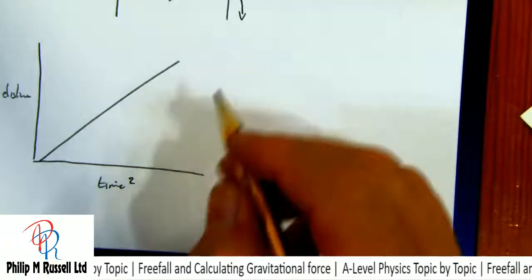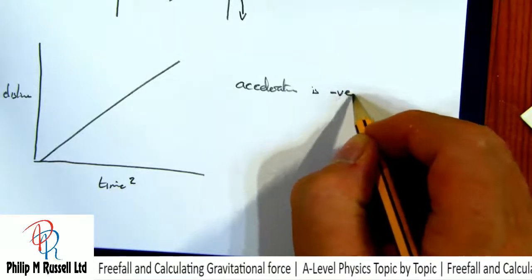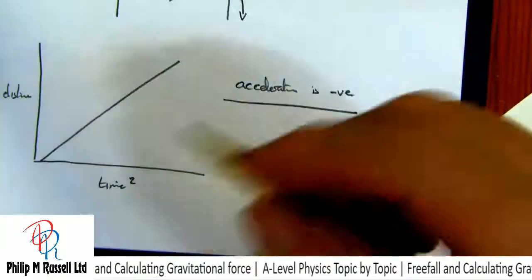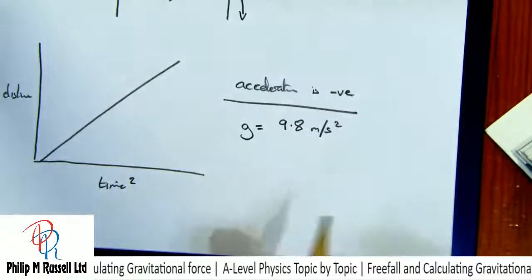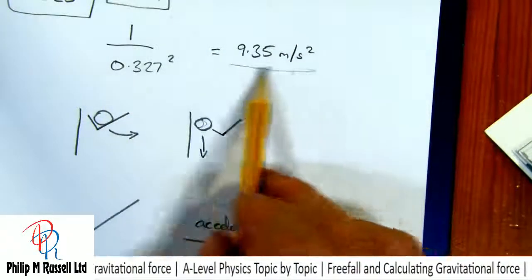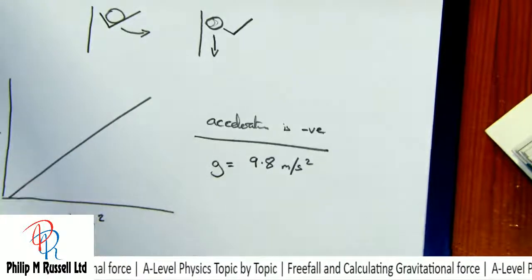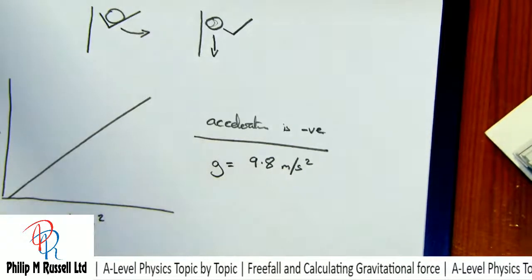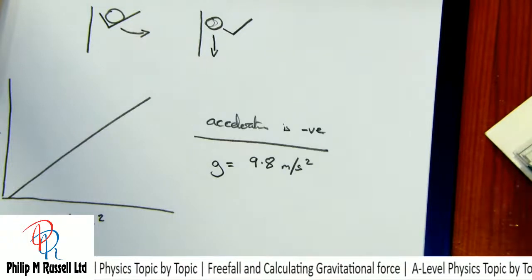Typically when we do this, our acceleration is negative, because it's simply falling to the ground. So we normally set our answer g to about 9.8 meters per second squared for when we're doing this. And our experiment here, the second time, is within the realms of this system. 9.3, we should have had 9.8. Perhaps if we try this again a few more times we can get this working a little bit better, but for now that's about the best I can do. So there's Gravity by Freefall.